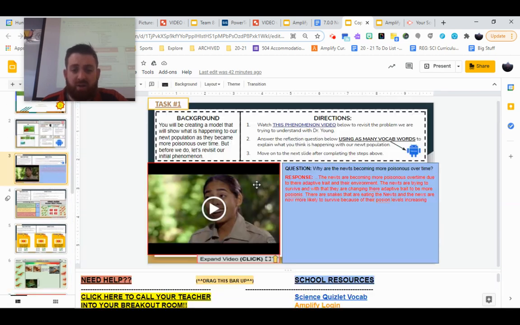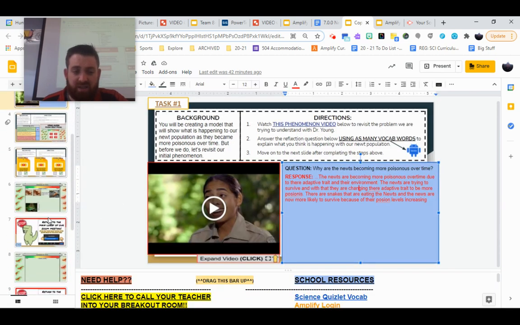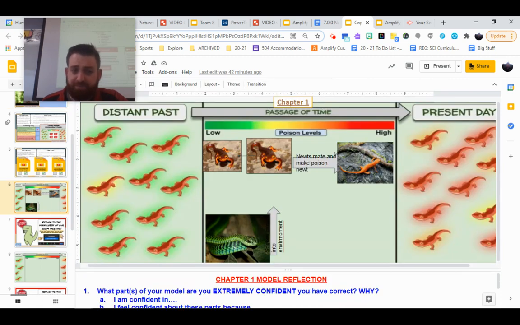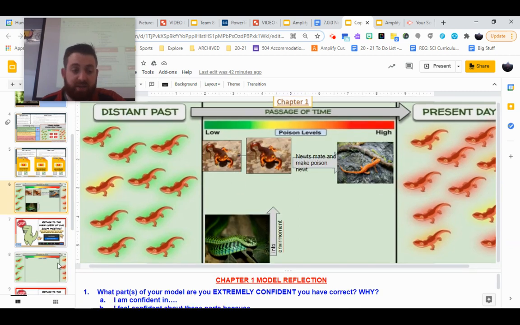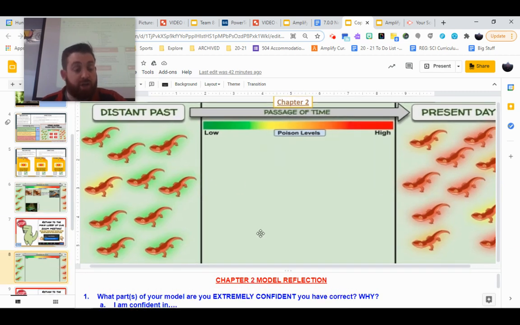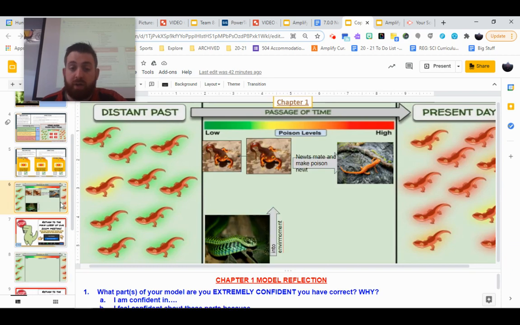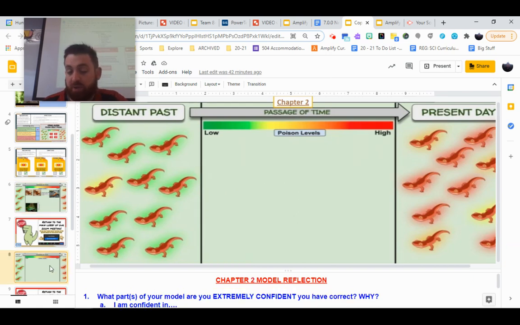So right off the bat, I noticed that what they wrote here doesn't match here. Okay. So that would be something that we need to fix. I also noticed that they don't use a bunch of digital tools in here. So that would also be something that they need to fix. Now notice, this is what they did with chapter 1. Their fixes need to happen in chapter 2. So if this person wanted to copy and paste this into chapter 2 and then make the changes there, that'd be great. But what we shouldn't be doing is changing our chapter 1. Don't change your chapter 1. Leave that alone. I should be able to see a difference from your chapter 1 to your chapter 2.